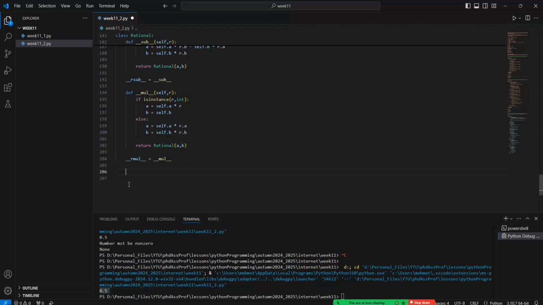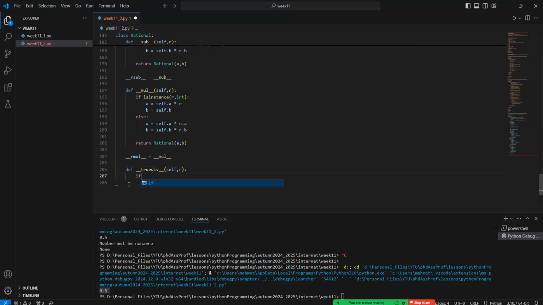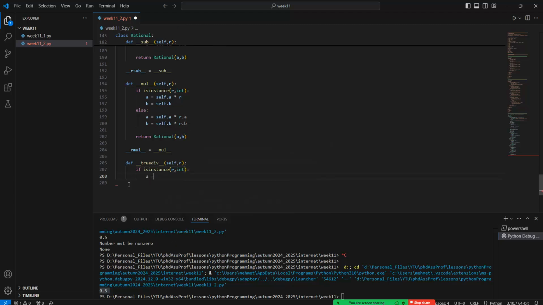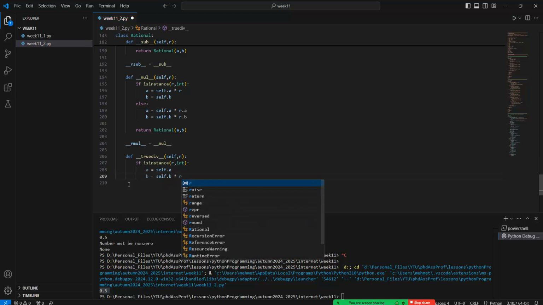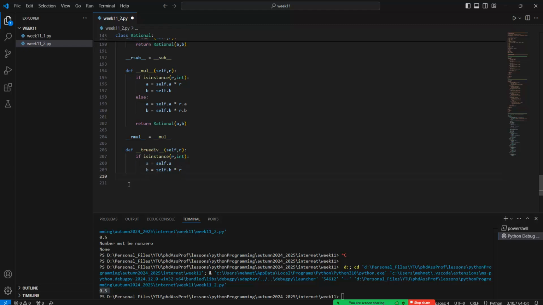What about the true division? Truediv: self, R. If it is an instance of integer value, A is self A and B is self B times R, because the division should be calculated in here.